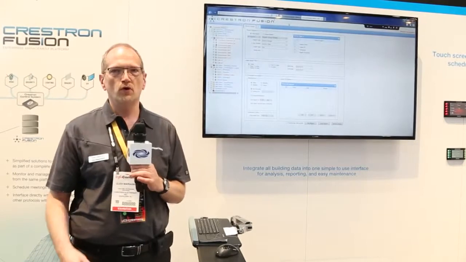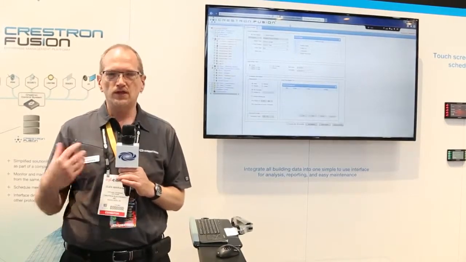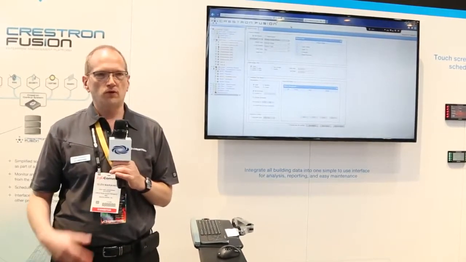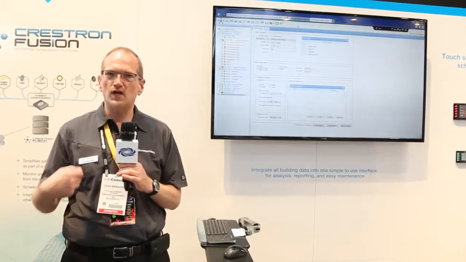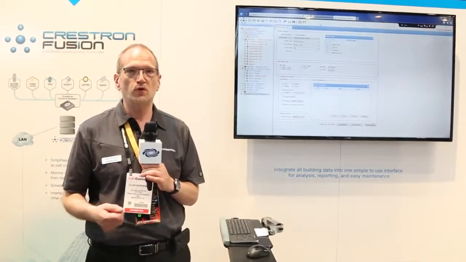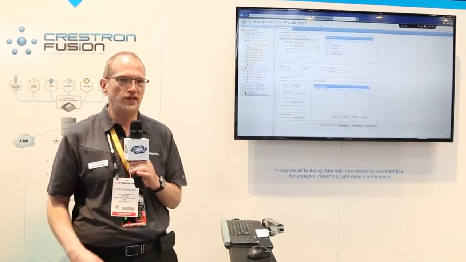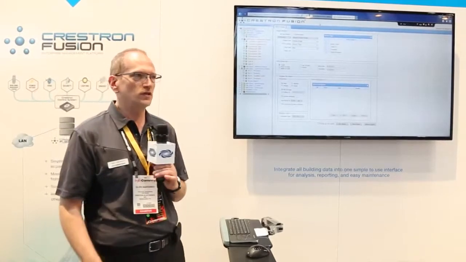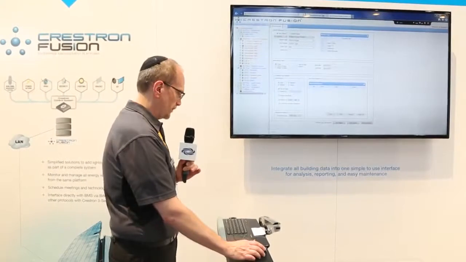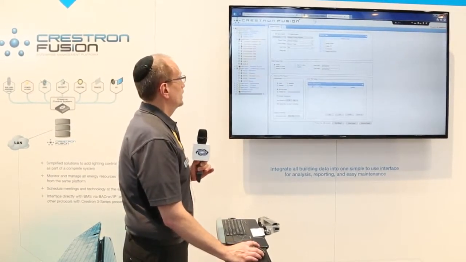Device usage reports will tell you exactly what's going on in the room itself. The data that you can expose through device usage reports is up to you. You could learn, for example, if people are connecting laptops with HDMI cables versus VGA, so maybe I don't need to support VGA anymore because everybody's using HDMI. What resolutions are people connecting their devices with? So this is great data analytics that we're able to expose in the Fusion interface. And that's a big part of what's coming into Fusion 10.